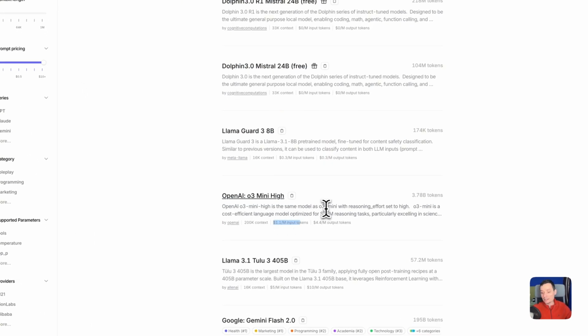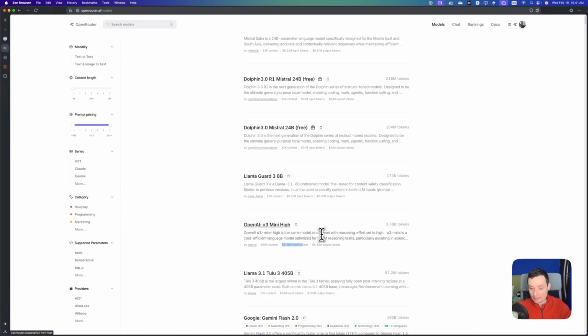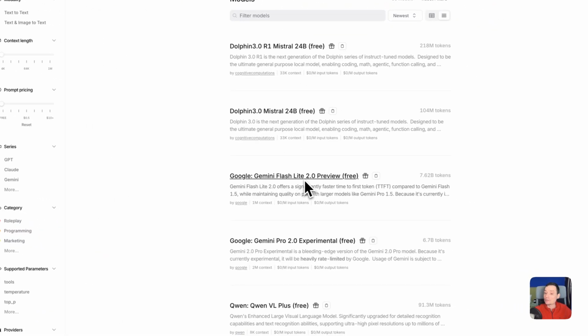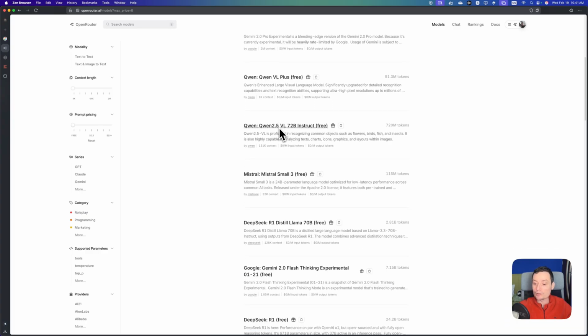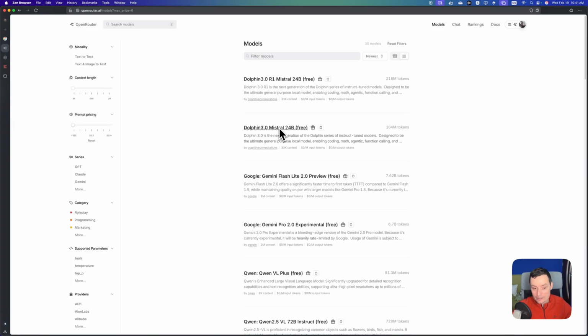So basically this OpenRouter tool is aggregating all the LLMs out there, or not all, but most of the LLMs that are out there. You can filter here, for instance, you can only have the free ones, and you see that you can go and access them freely with the chat, or you can use the API to work with the free ones, also with paid ones. It's up to you.